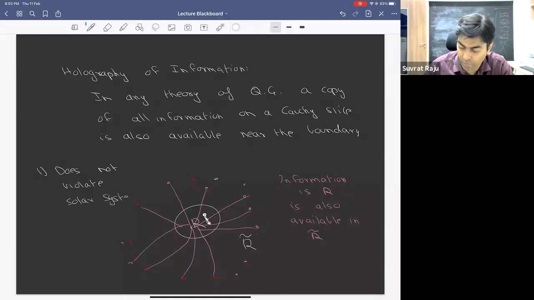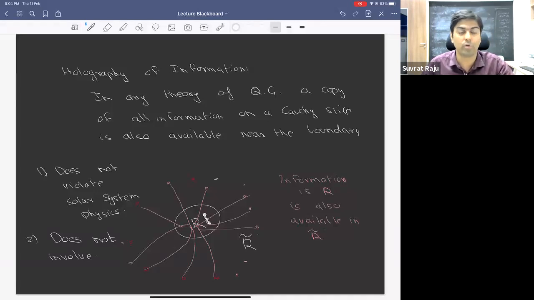And the second point, which is perhaps the most important point, and cannot be emphasized enough, is that it does not even involve new physical postulates. This is not going to be some ad hoc postulate that we're going to make up because we like this octopus picture, but it's going to come from a conservative analysis just of trying to understand how quantum mechanics and gravity fit together. So it does not involve new postulates. I mean, we will of course have to make some assumptions, but we are not at any point going to ad hoc introduce some new non-local terms in the physics. So we are going to have to analyze carefully the structure of how quantum mechanics and gravity fit together, but we are not going to introduce new ad hoc postulates.